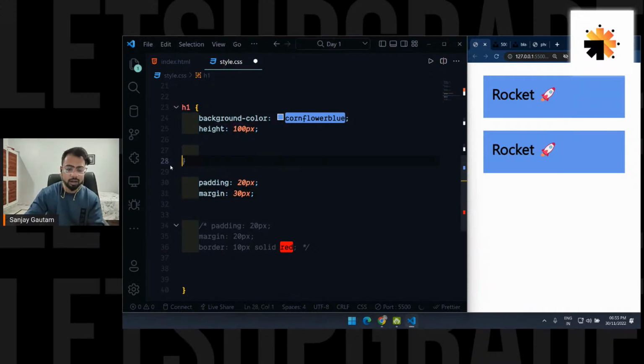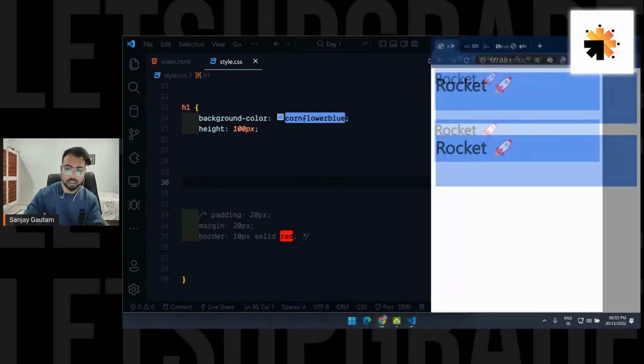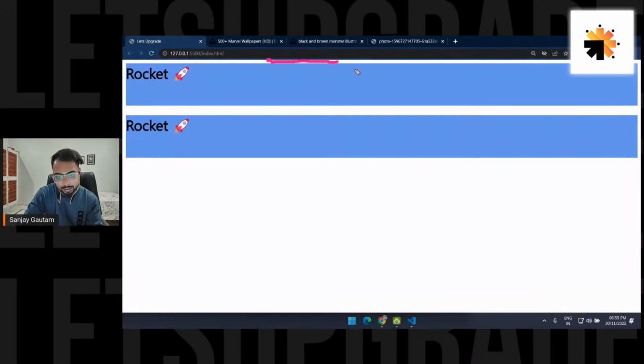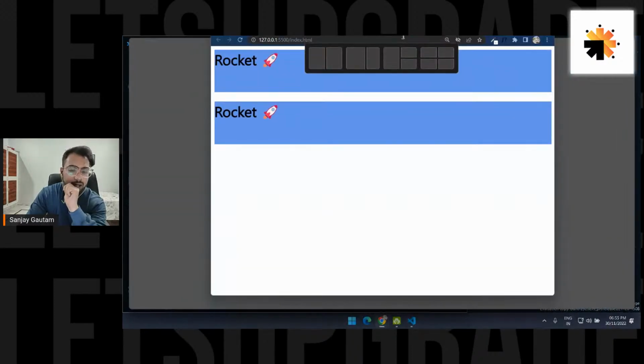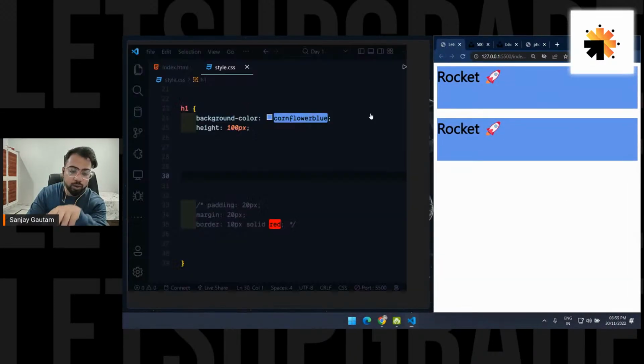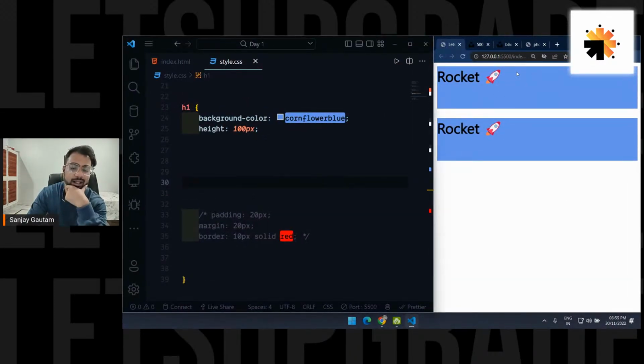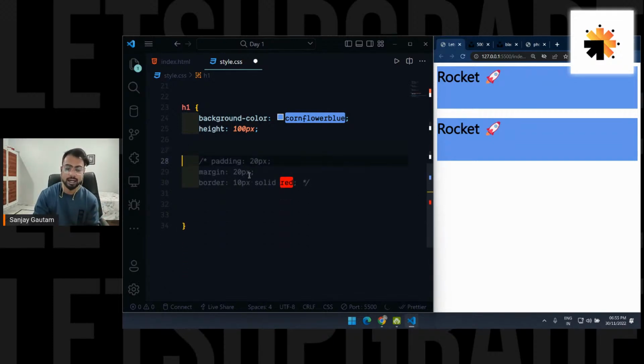That's great, very great. But if you look closely, this space that you're seeing here is margin and padding. But we haven't provided any margin or padding. Then why do we have this unnecessary white space? It's not a problem from our side.